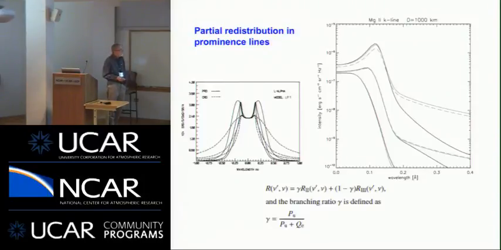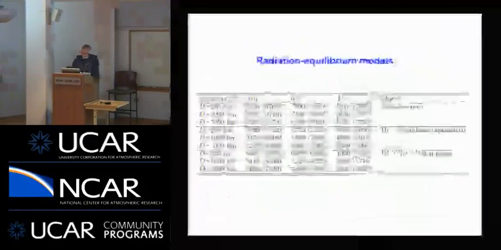For magnesium lines, it is less dramatic. In fact, it appears only in the wings. So here you see similar profiles as before. But for example, here, for higher pressure, this is the complete redistribution wing, and this is the partial redistribution wing. So in the wings, you see a significant difference, but not in the line core, which depends on the Doppler broadening, on the width of the core. And in fact, this region is rather noisy on the limb if we observe, so it's rather difficult to see this. So this is not so critical.